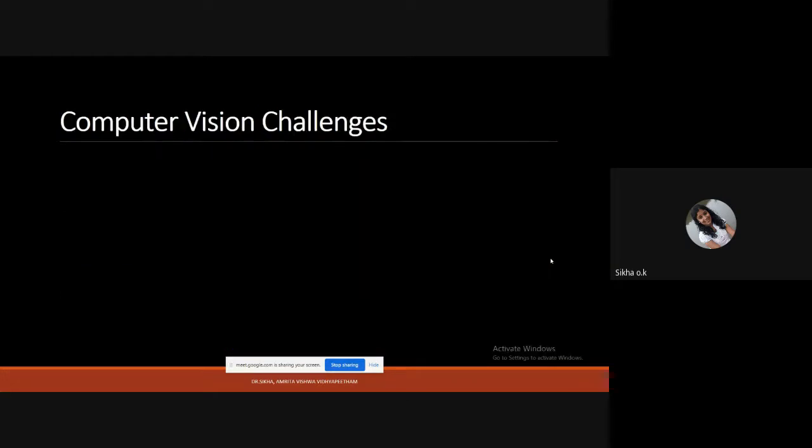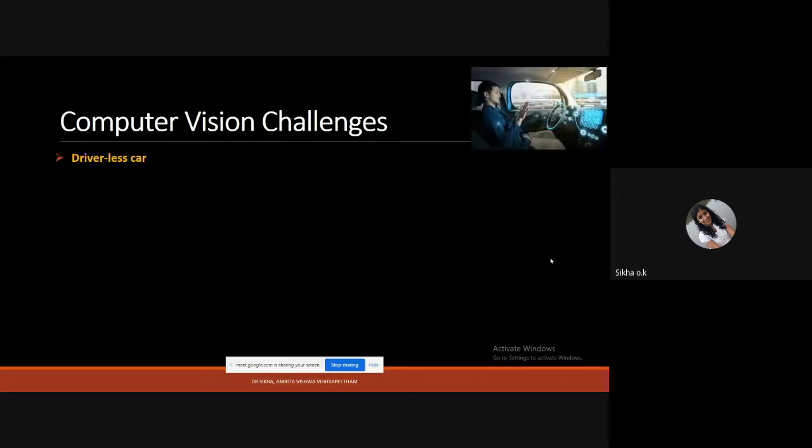Given that, let me explain a few interesting computer vision challenges. The driverless car, or automatic car, is the most well-known example and a kind of phase changer for computer vision applications. When it comes to a driverless car, the car has to have some human-like intelligence. It has to decide when to stop, when to start, and how to adjust the speed. It has to recognize different types of objects in real time.